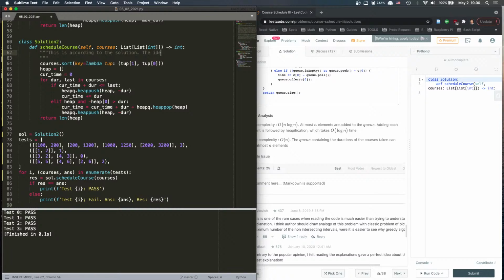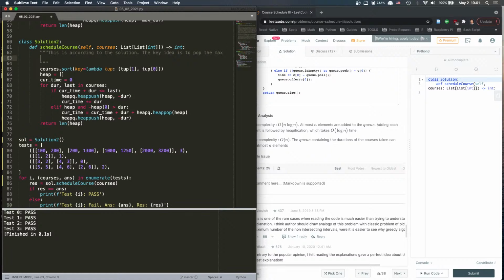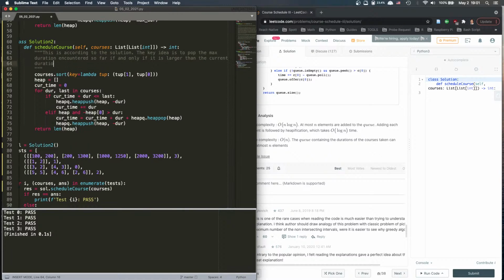The key idea is to pop the max duration encountered so far if and only if it is larger than the current duration.